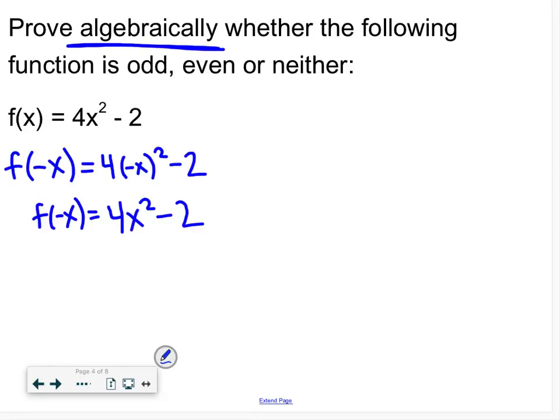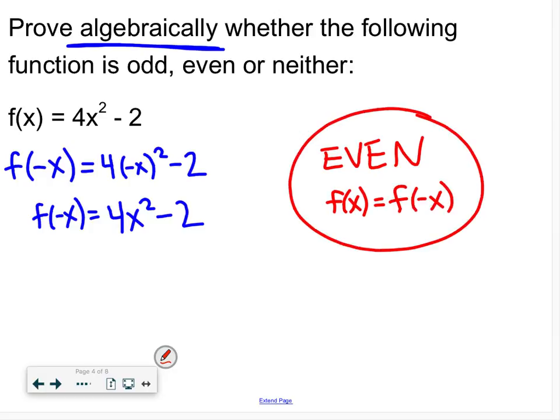Okay, so what I would need you to write is that this is even, and how you know it. Okay, we just showed that f of x equals f of negative x. Now, if you write that without the blue work, I'm not accepting it. Okay, I need to see that you algebraically considered what f of negative x is.